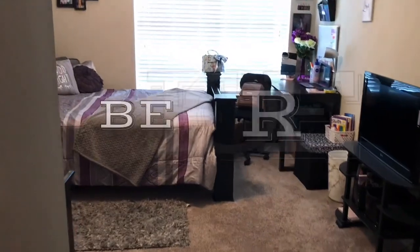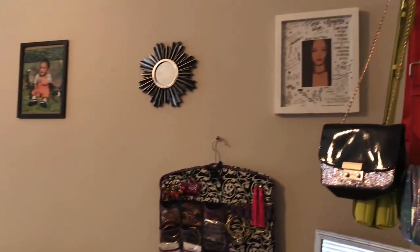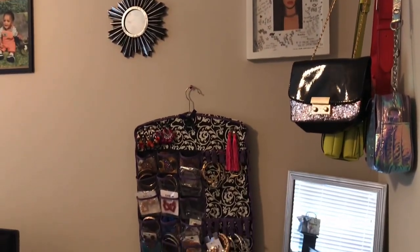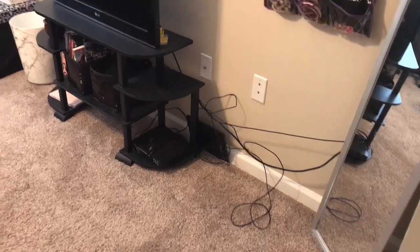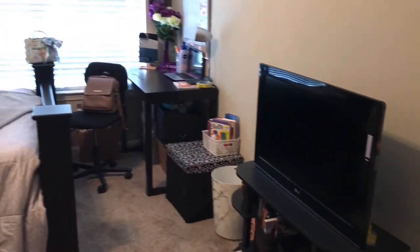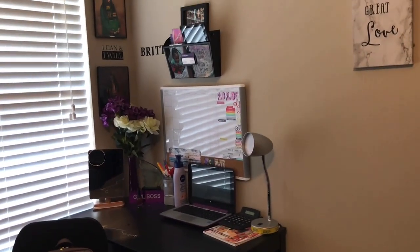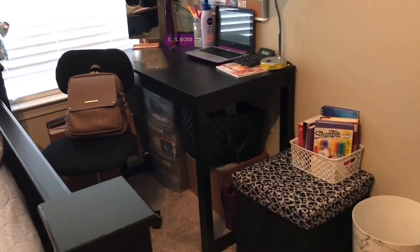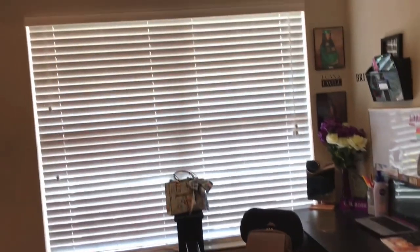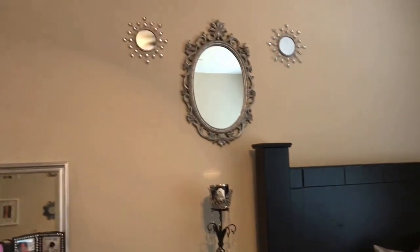Before the transformation - I know some of y'all gonna say it's not even that bad, but it has no character y'all. Starting in this first corner I got bags just tacked up on the wall - this is kind of my little on-the-way-out corner, so I'd grab my earrings and whatever little crossbody I'm gonna put on. Cords just wrapped up, tangled up - a whole mess. My office area is not that bad, it just doesn't have anything to it. It definitely needs more character. Under my desk I got containers just stuffed under there, Amazon packages on the side, no character to my window - didn't bother to hang up curtains or put up a curtain rod and I've been in this apartment a whole year.